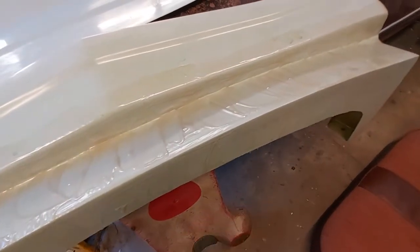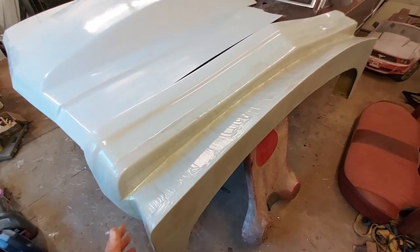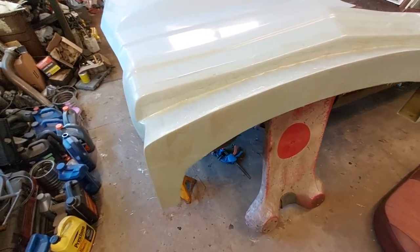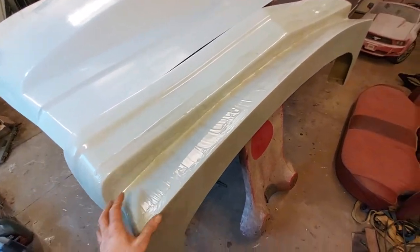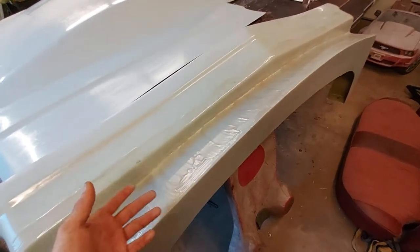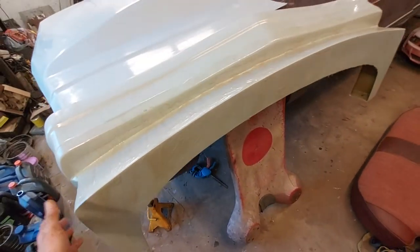As I'm going down brushing in the resin, once we've got the layer in, we'll have all our layers cut and laid out from thinnest to thickest — I usually start with three-quarter ounce, go to one ounce, and then end with an ounce and a half for typical parts like this. Once that's in and rolled, I'll put the next layer on and she'll roll it into the resin from the other layer, then I'll come back with more resin and dab where needed, continuing to work all the layers in until done.